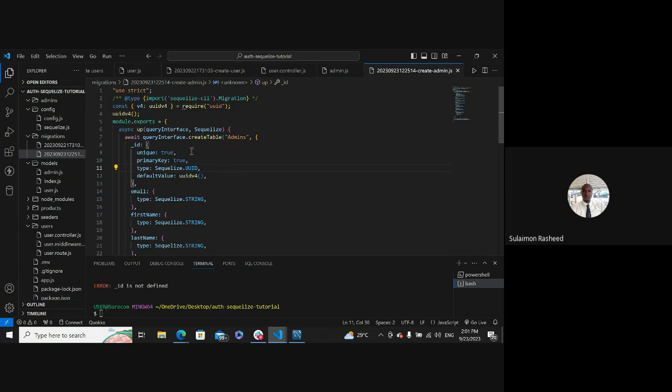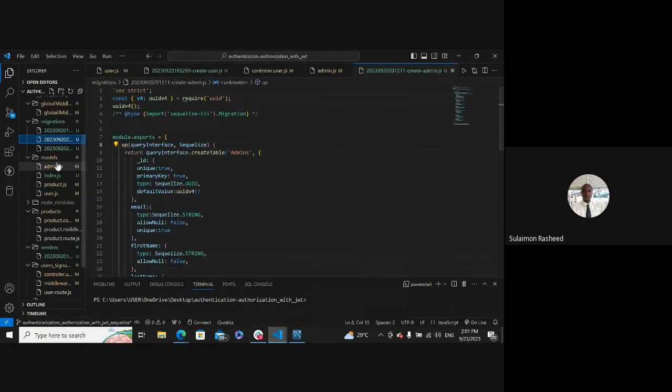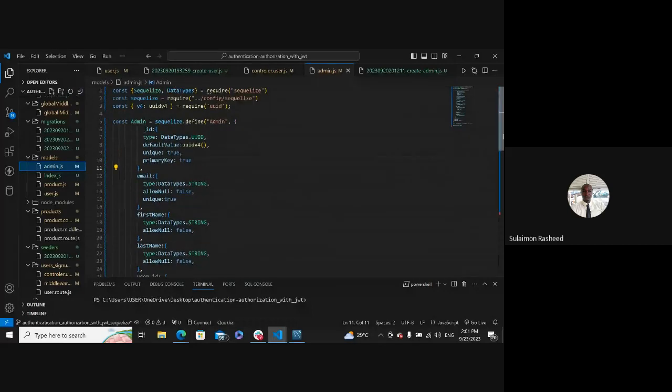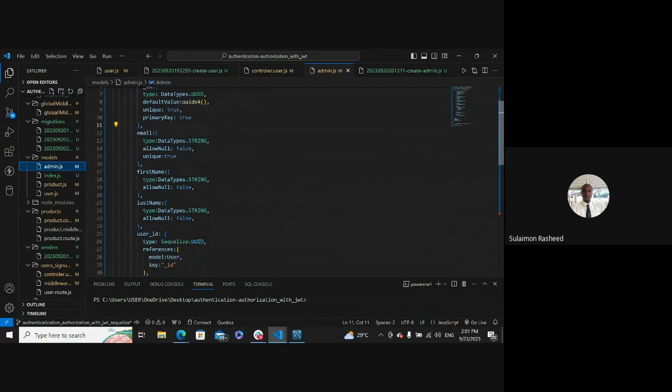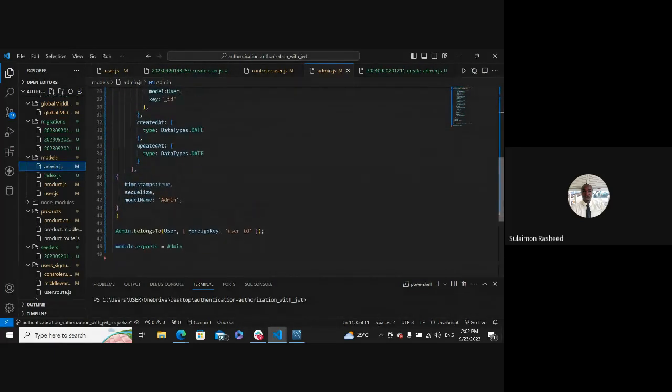Okay, I'm coming. This is module.exports here. Admin equals to this. Let me check the previous work. Check the admin. I even copied and pasted this one, so I don't know why. Module.exports equals admin.